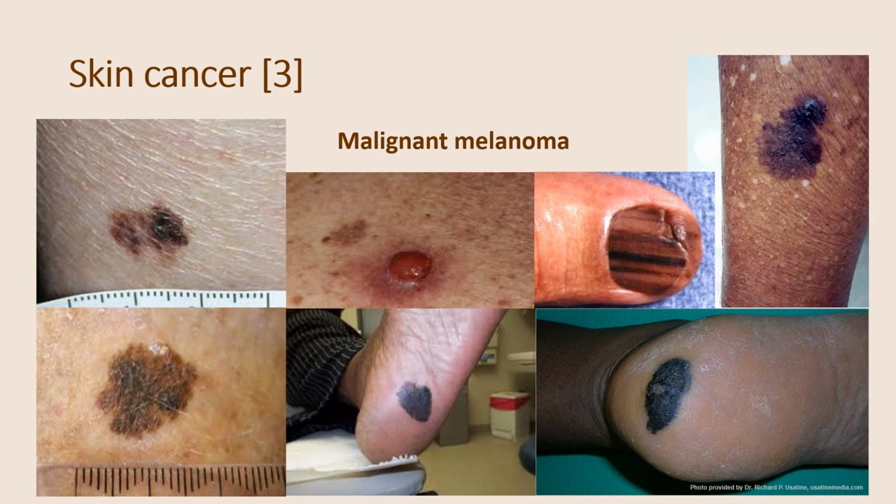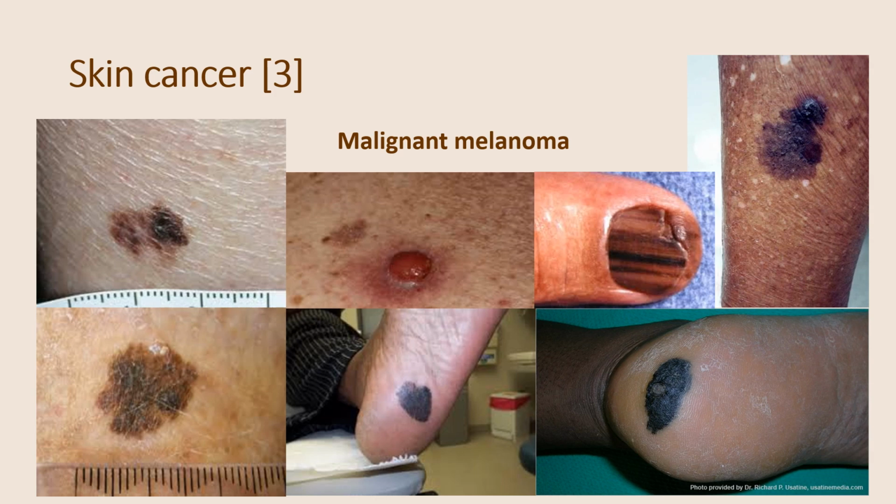This slide shows the varying presentations of melanoma in different skin types. The ABCDE rule of skin cancer can be helpful in identifying melanoma. A stands for asymmetry. The two halves of the skin lesion may differ in shape. B is for border. The edges of the skin lesion may be irregular or blurred and sometimes show notches.